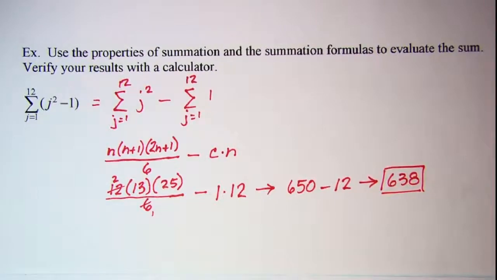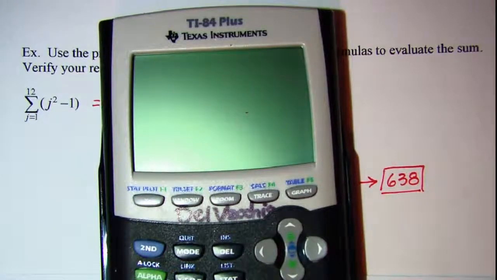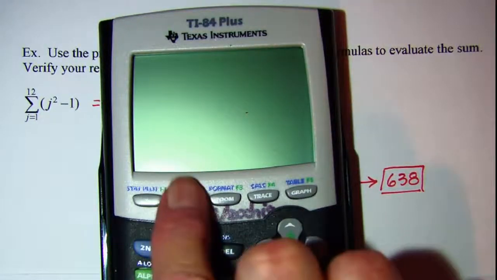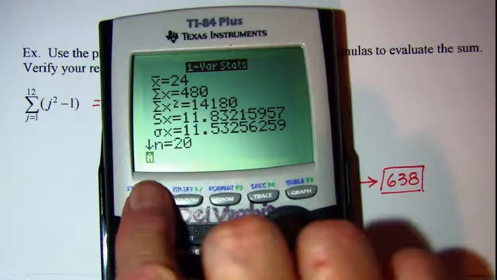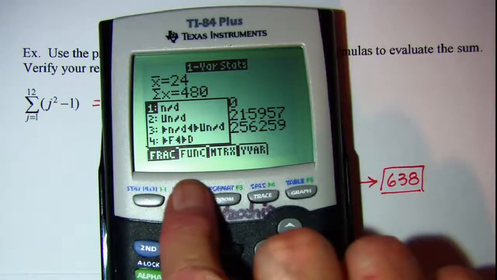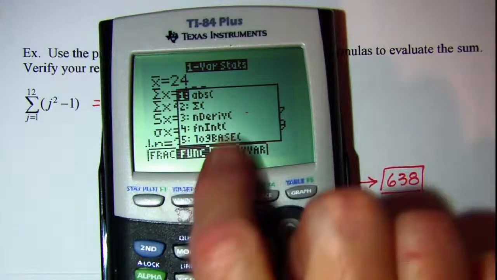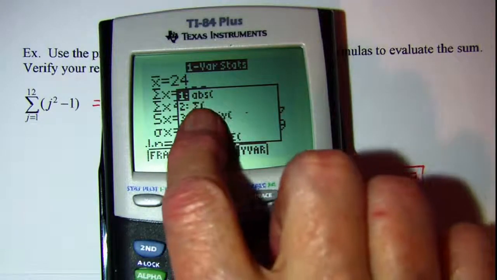Now to verify with the calculator, we looked in a previous example at a feature on the TI-84 Plus, and that is when you hit alpha, one of these buttons, you get different options, but the second button right here gave us our summation.